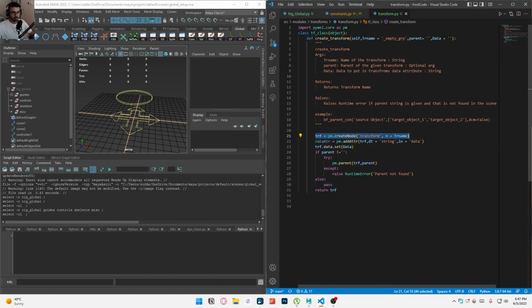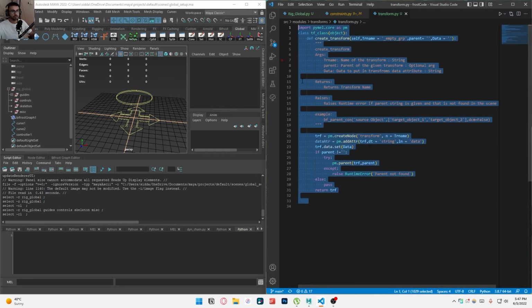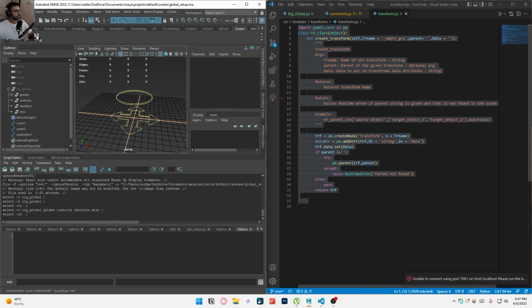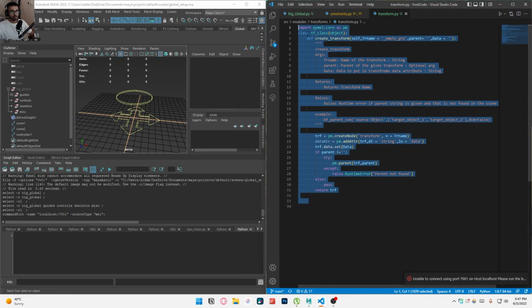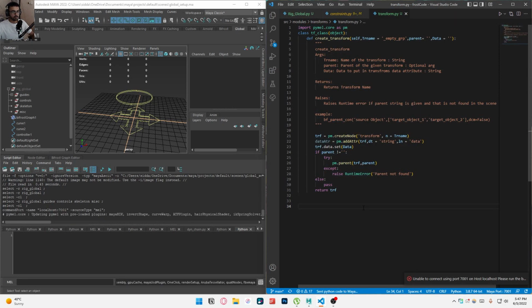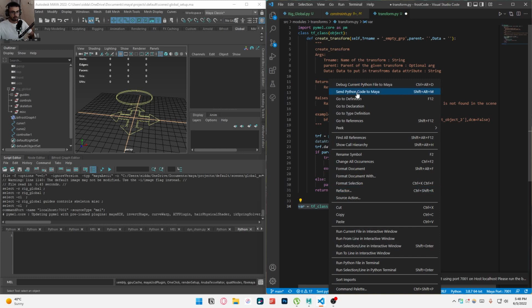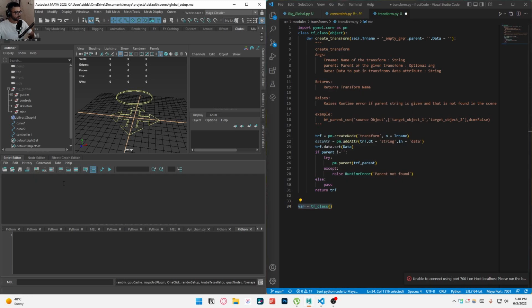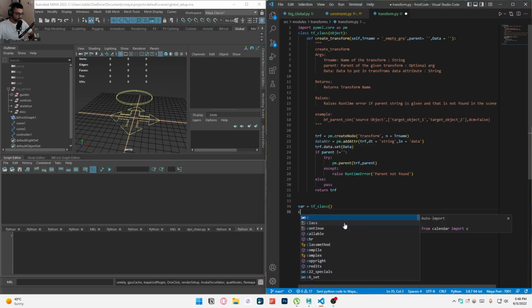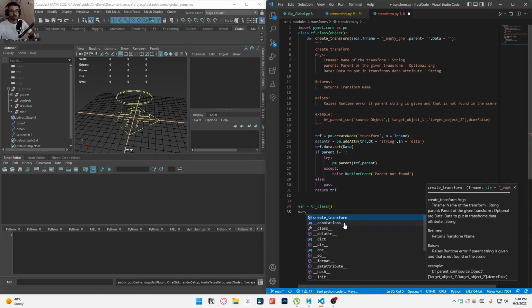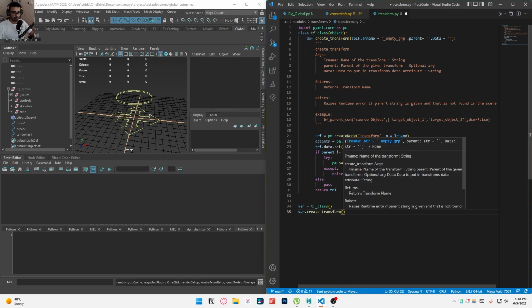Then we have a data attribute, so we create an attribute on this. Then I'll show you. It won't work because I've not switched on the VS Code plugin. Yeah, now let's send Python code to Maya. So variable equals tf class. Then we will say variable dot create transform.